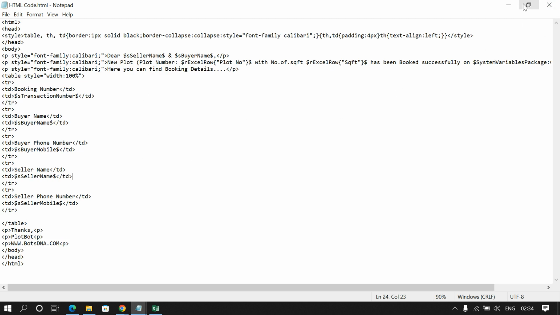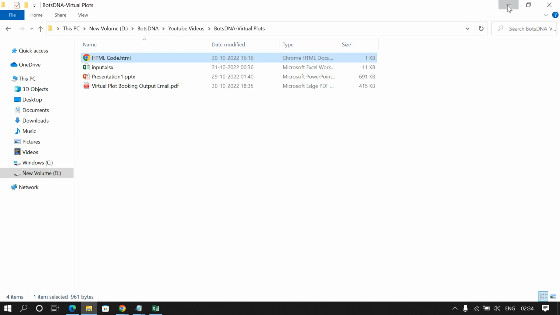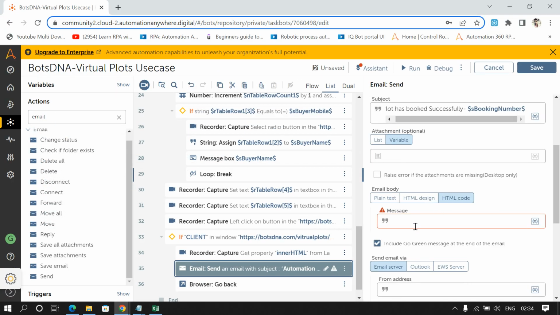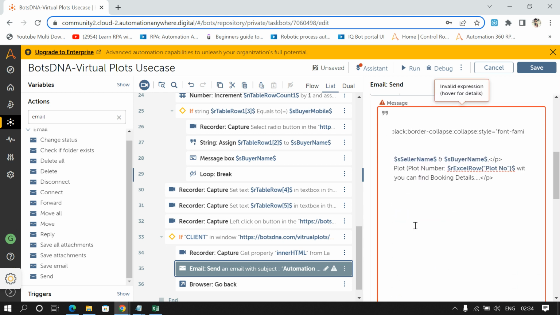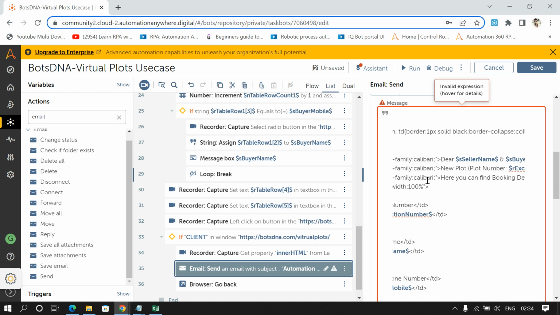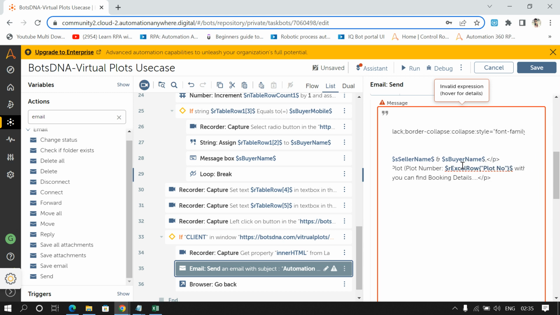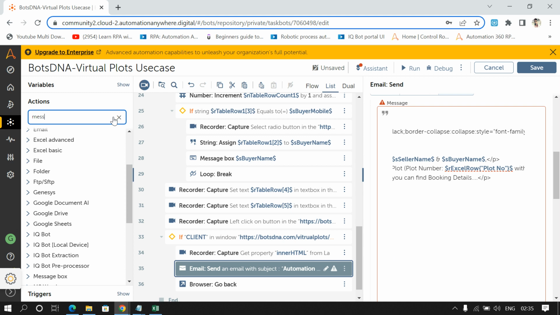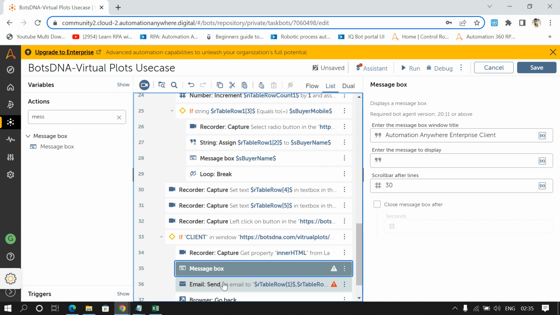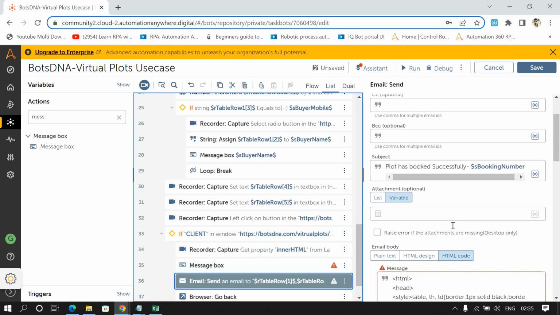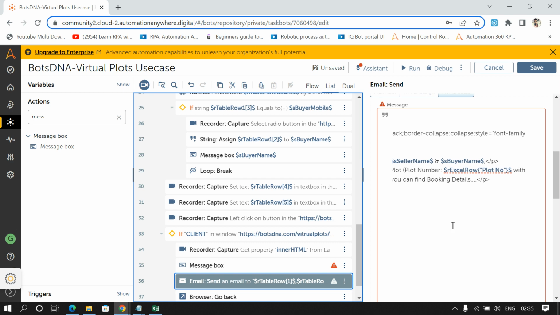I'll copy the code here and click on HTML code and pass my code here. So here we are getting this red box, that means we have some error in this. So we'll fix that error first. So here we have to pass the plot number.